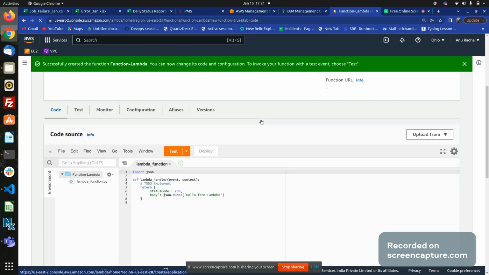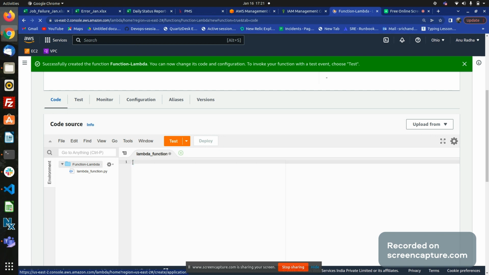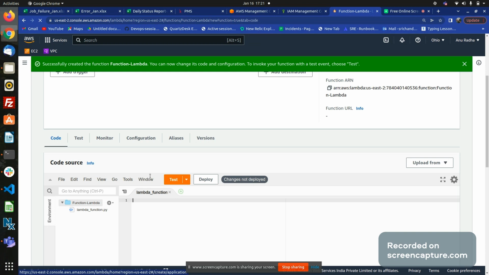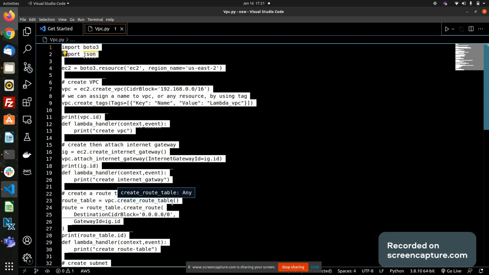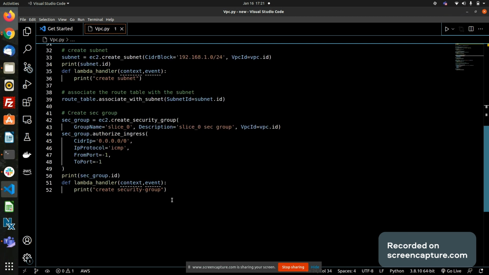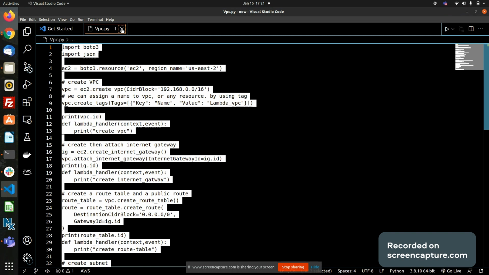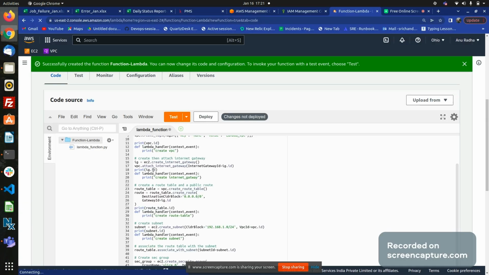Here we can copy our VPC code and paste it over there.